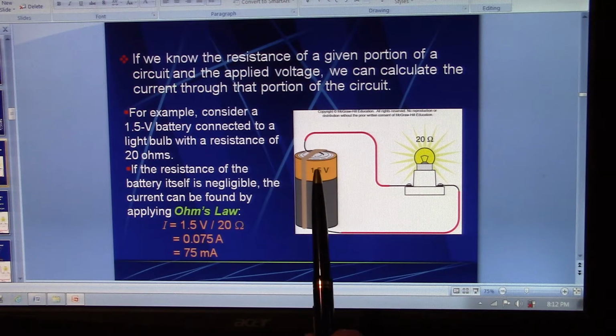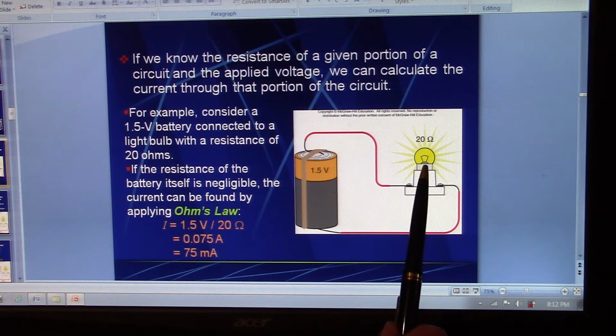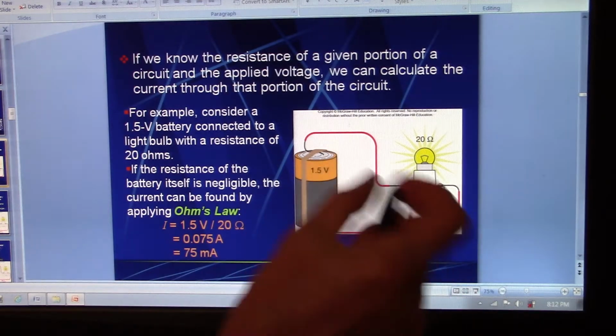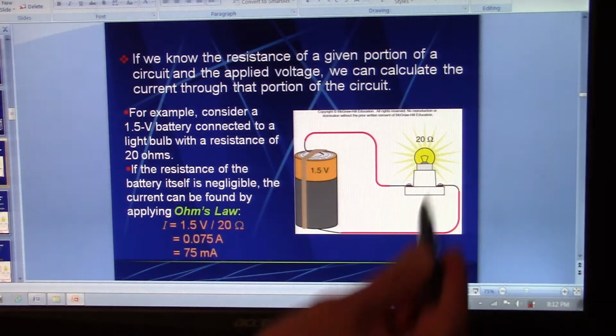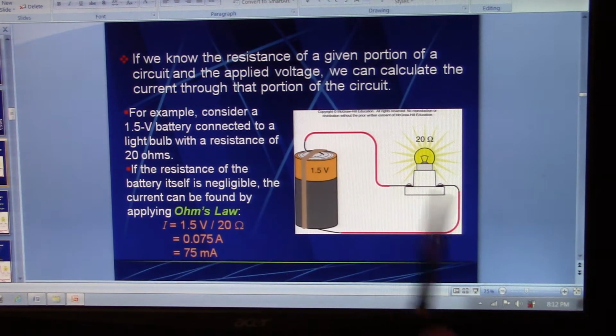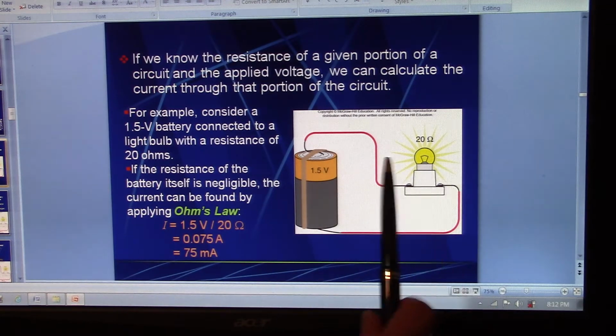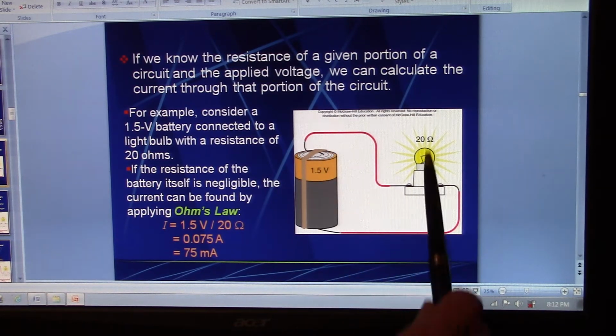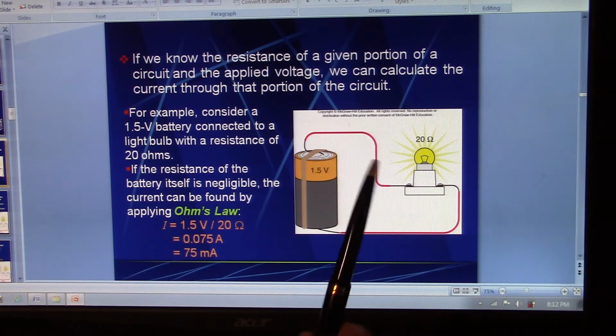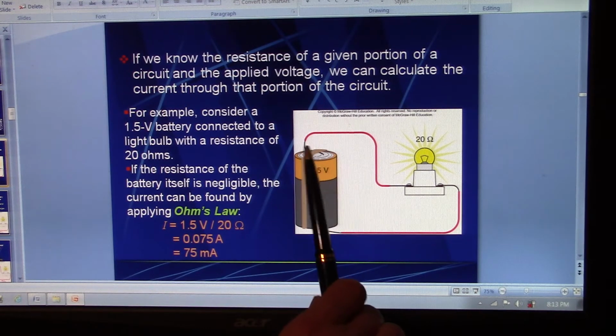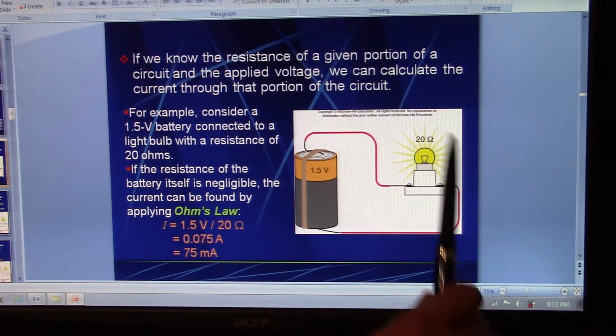If we have a battery that supplies 1.5 volts, and here's a little light bulb, and it has 20 ohms of resistance. Resistance is it's tougher for the electrons to go through, for the current. I'm going to say current from now on, for current to flow. And current flow, like I said, even though the electrons are going this way, we say that current flows from positive to this way. And that's okay. Just keep that in mind. It's because Benjamin Franklin didn't know. He was a genius, but he was just discovering all this. So we say the current flows this way, that the positive charges go that way.